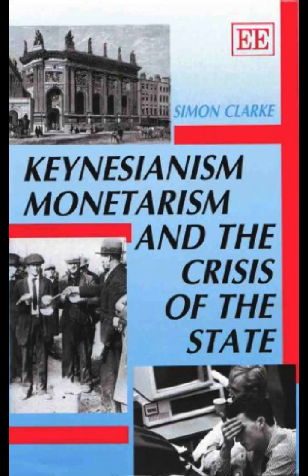The failure to solve the problem of the dollar shortage was primarily playing into the hands of the left in Western Europe by undermining the attempt at monetary stabilization and economic reconstruction. While the attempt to work through Britain was being thwarted by Britain's own imperialist ambitions, the British withdrawal from Greece to concentrate military forces on maintaining the empire finally made it clear that the fate of Europe was in the hands of the United States. The basis of the new strategy of rebuilding Western Europe centered on Germany as a bulwark against communism — the integration of Western Europe into an Atlantic economy in which economic interdependence would provide a firm basis for the Atlanticist political alliance.